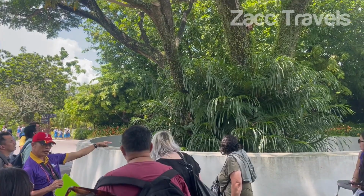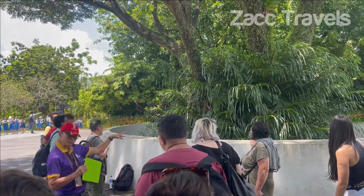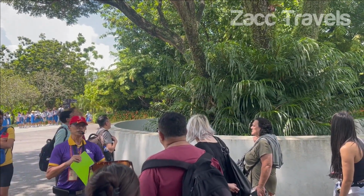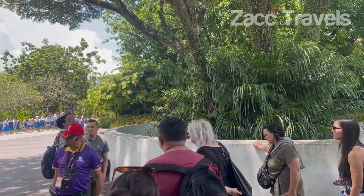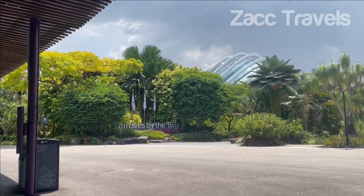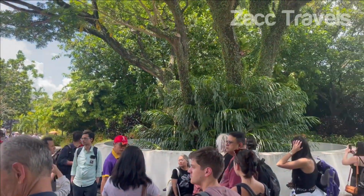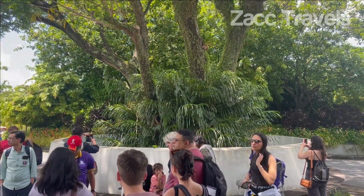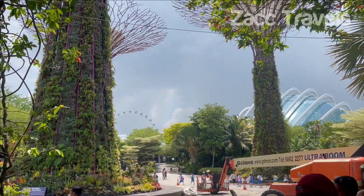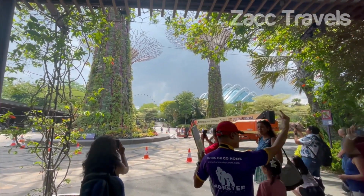Over here, growing on the tree, are epiphytes. That means they do not live on the tree; they just use the tree for support. These are the largest species of orchids, the tiger orchids. The problem with the tiger orchids is that they hardly bloom, once in 2 years, once in 4 years. But when they bloom, they bloom for about 2 to 3 months, which is considered very long for an orchid flower. Where there are 1 or 2 dozen super trees clustered together, that's an awesome sight. Here, only 3.